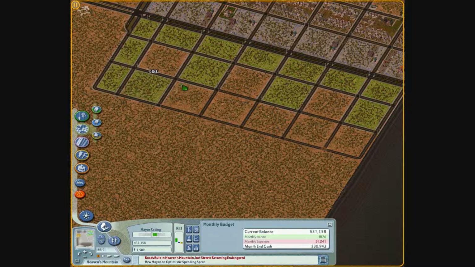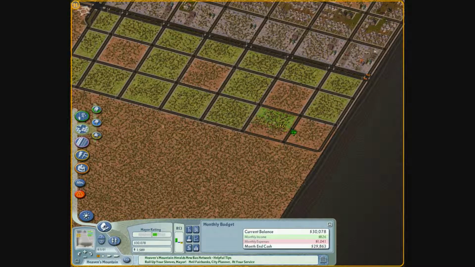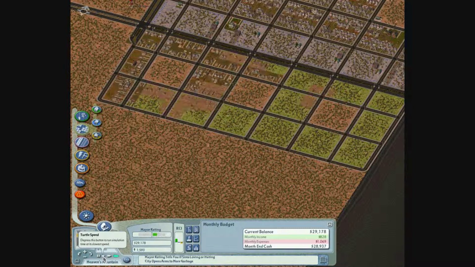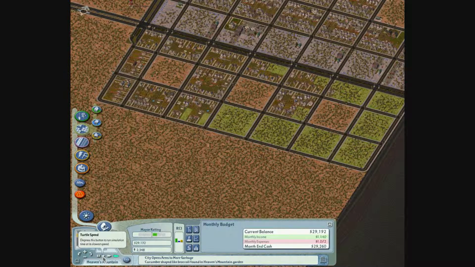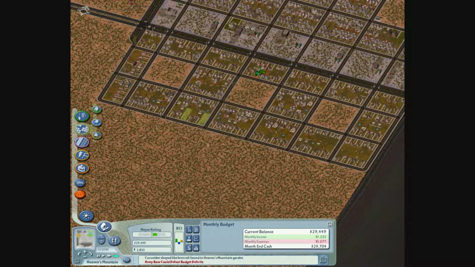You're probably thinking I'm insane right now, putting this many houses down. Not really. Like I said, I was showing in the other video. The more residence sections you have, usually the more commercial and industrial you get, which then makes your money balance out. So I'm just trying to balance out the cash at the moment. Zoom. There you go. There you go, big boy.